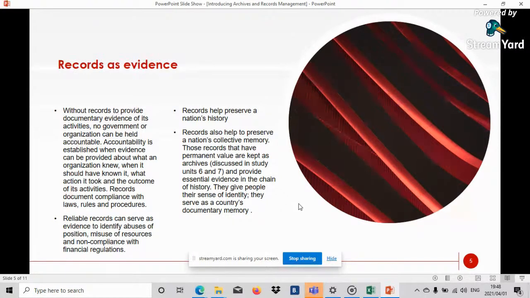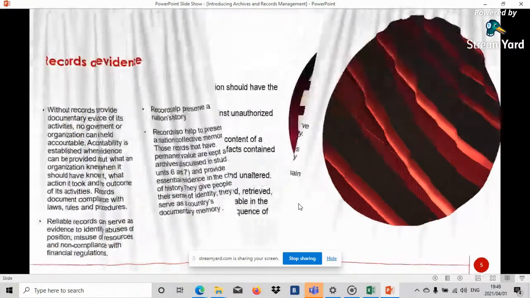It means that if you have a certain activity in your department, maybe if you're working and you've got a certain activity that you're busy with, you need to keep a record of your notes. You need to keep a record of your documents, whether it's on a laptop or on a computer, or you can keep a record on paper, because sometimes keeping records on your computer can be a bit dangerous, as your computer or laptop may crash and you don't have a backup. So records as evidence is very important.